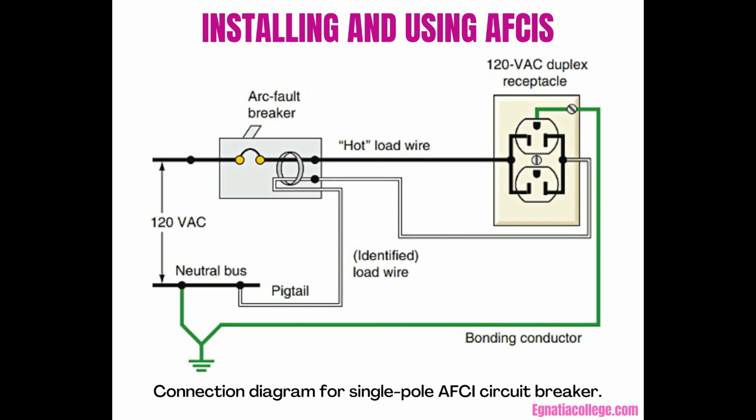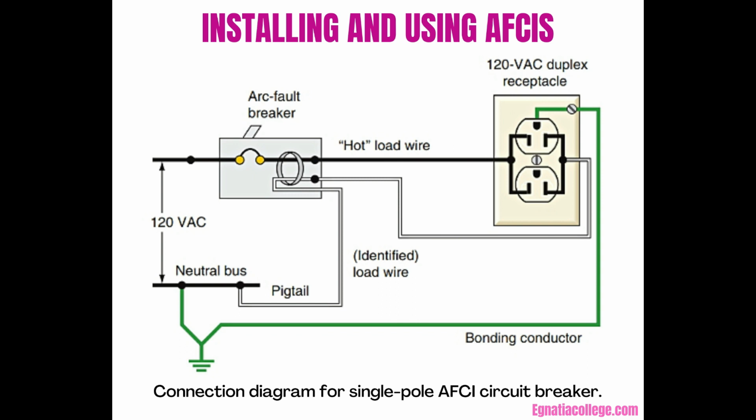If an AFCI detects a fault, unplug and/or disconnect all appliances connected to the circuit. Reset the AFCI. If the AFCI trips with the appliances removed from the circuit, this indicates a faulty AFCI breaker or a fault in the wiring system. Disconnect the wiring from the AFCI circuit breaker and retest the breaker. If the breaker still detects a fault, the breaker is faulty or has been damaged by the arc fault. Before replacing the breaker, perform an insulation test on the wiring system.